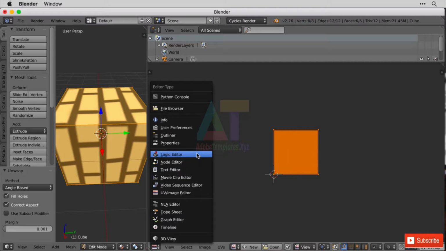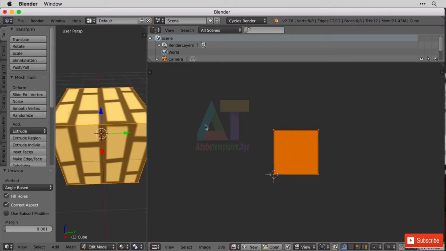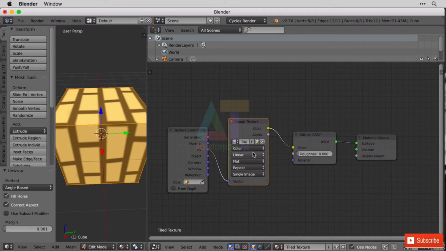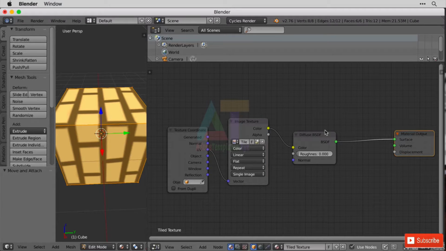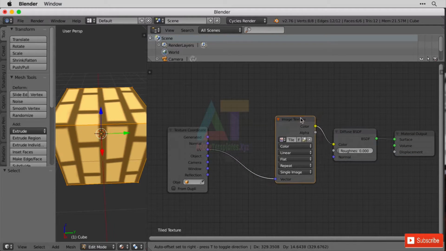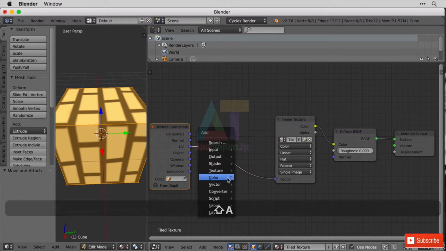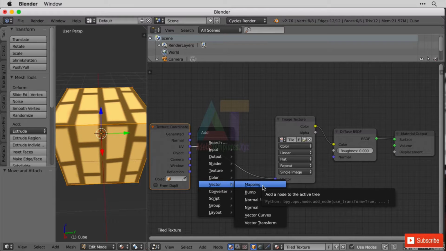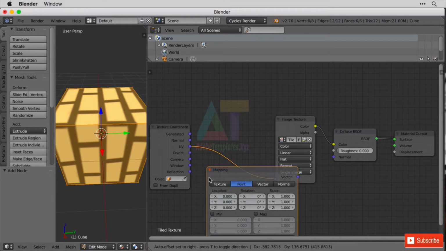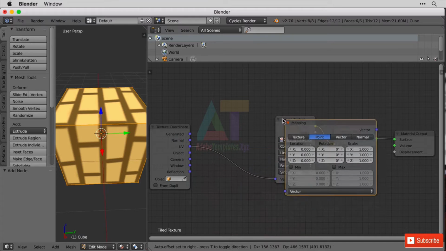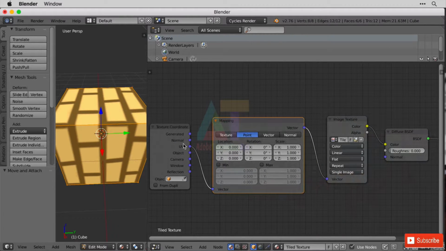Now, if we hop back into the node editor itself, there's a couple of ways that we can go about controlling this texture itself, because at the moment the only control we've got is how the UV image is actually mapped to it. However, there's some other mapping requirements that we can fulfill. So if we go to the node editor, we need, as I keep mentioning, mapping. How is this texture mapped? And if we add a node in called the mapping node, it's under vector and mapping, or of course you can search for mapping, and I'm going to put it in between the texture coordinates and the image texture. And it basically does something with the vector coordinates of our image.